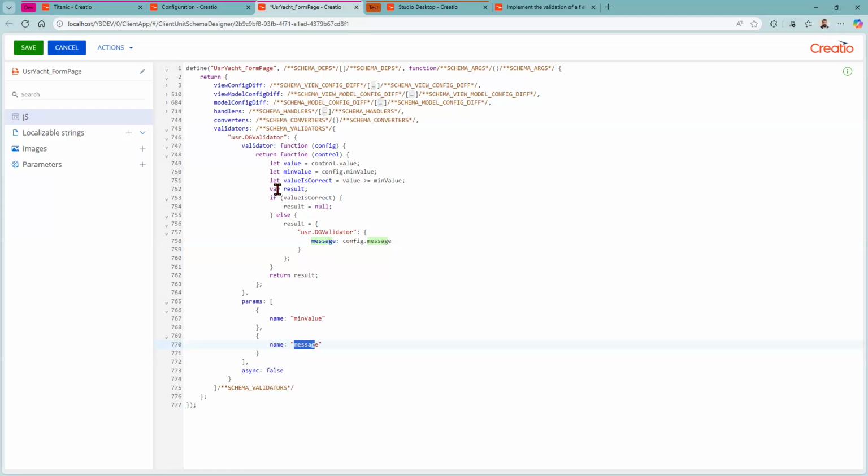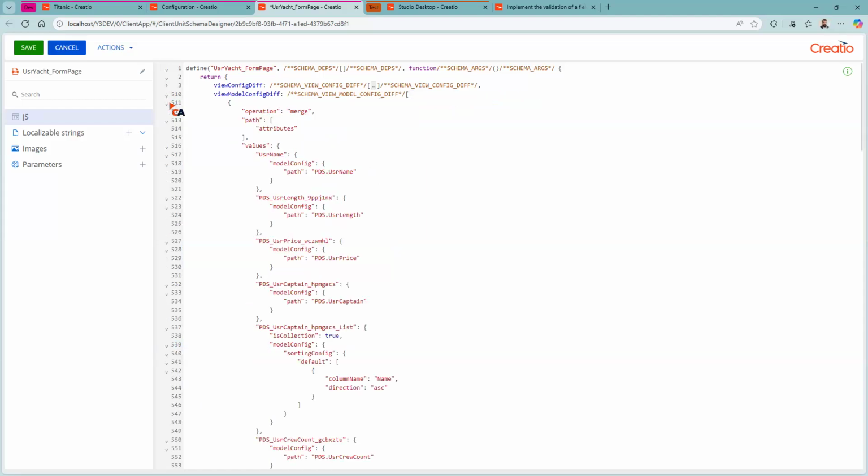Now we need to use this validator for our page attributes, which is in view model config. And we will start with price, and then we will test first with just price, and then we will introduce it to others. So view model config, price.